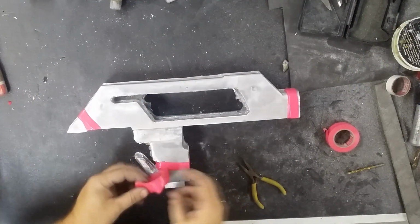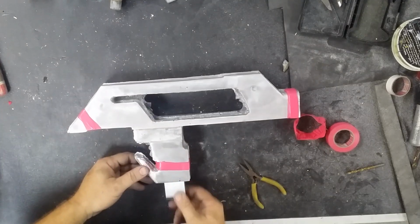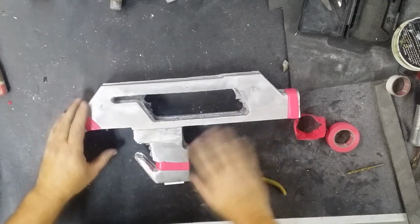I've just repositioned that bit because it wasn't holding on very well, and I couldn't get that temporary magazine piece out, so that's held in place a bit better there now, so that I can start sorting out these holes.